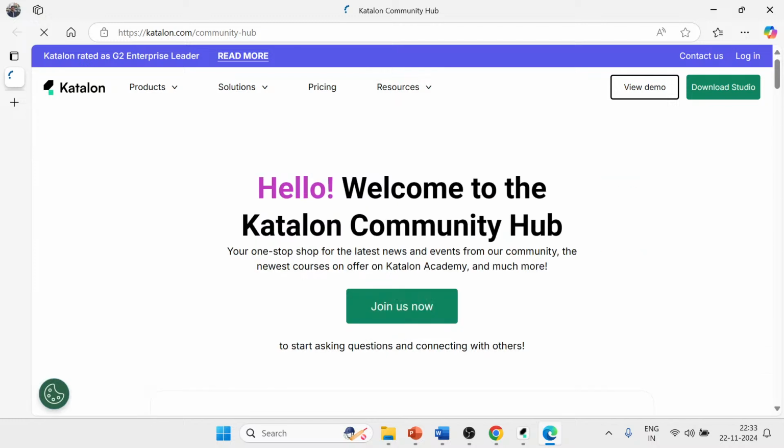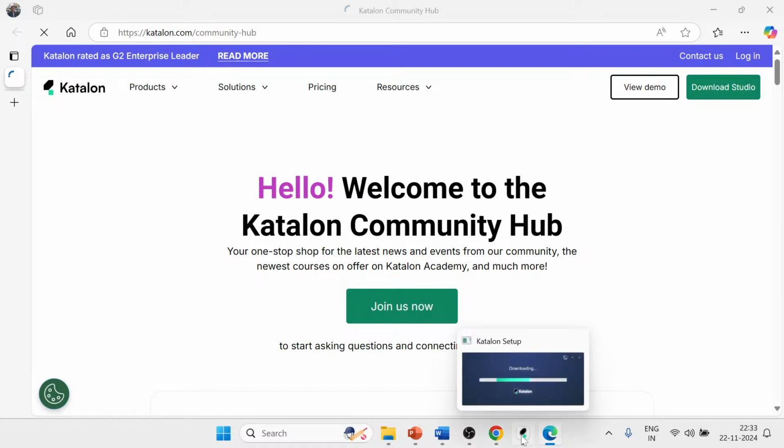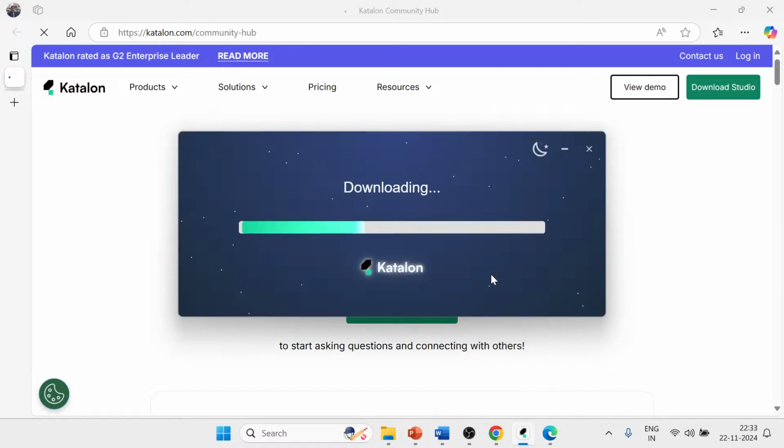Before that, you need to log in with this community tab. It's saying welcome to the community tab. And also it is downloading, right? Because you just click on it, it will allow you to install. So just wait for it to complete.